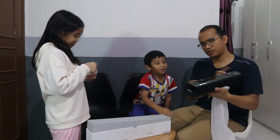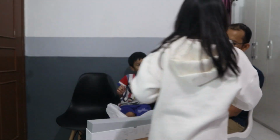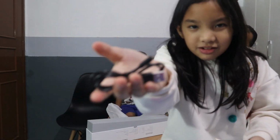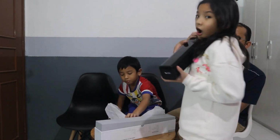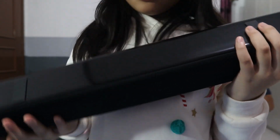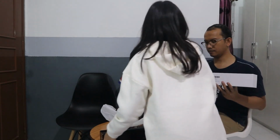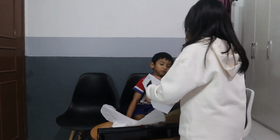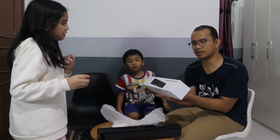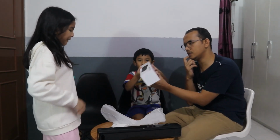Wow. So this is it? No, it's not. We got a cable. Yeah, that's the charging cable. This is for charging. Here's the cable. And here is the speaker. Oh, it's upside down. Here is our speaker. I don't know what this is. I think it's how you stand. OMG. It's enormous. Okay, put it down. Alright. Anything in here again? No, no more. Model is stage spec, Bluetooth version 5, speaker 5 watt, 2 pieces, and so on.